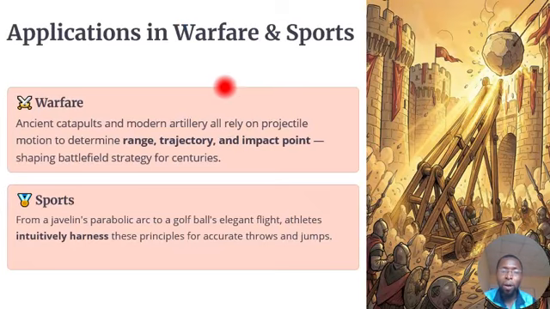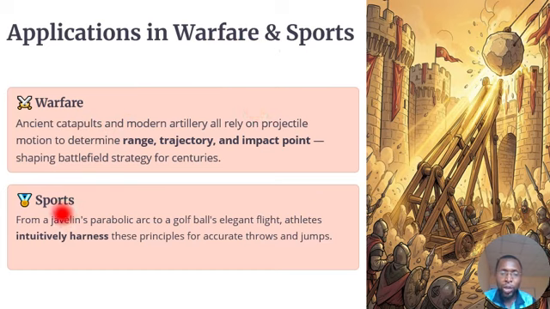Okay, what are the areas of application of projectile motion? In warfare, you could see that the soldiers use modern weapons; they throw bombs and different kinds of artillery. These things are thrown into the air and they form a curved path. Even the one that we call a catapult. When you take a catapult and shoot it, the stone that comes out of that catapult undergoes projectile motion because it takes a curved path before landing.